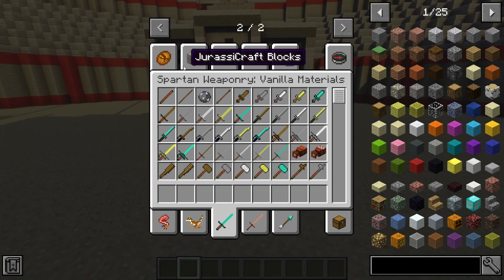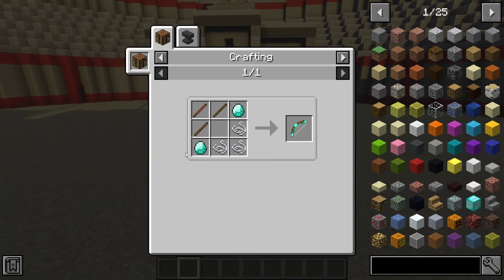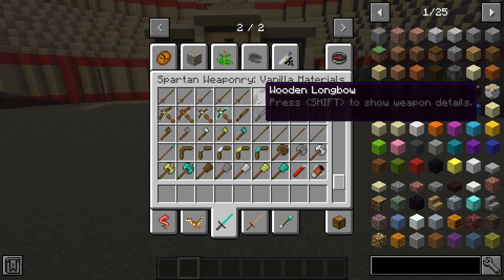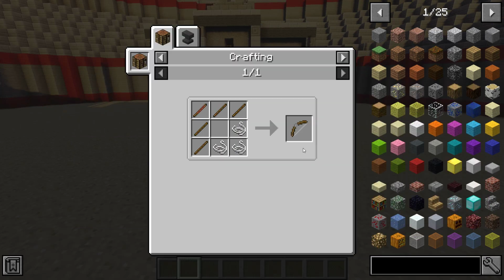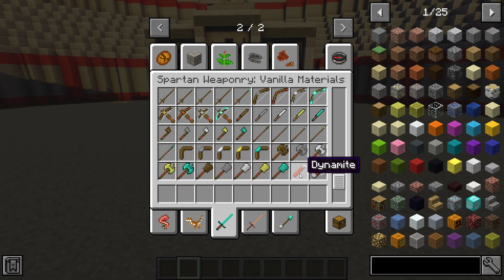Their standard bow. So what should I show you next? There we go. The bow is crafted like that. Normal stick, handle, string, diamond. And that is going to be the same for all these different ones. The wooden one is a little bit stronger than your standard bow, because it just is a little bit, nothing majorly though, so nothing to get too excited about.